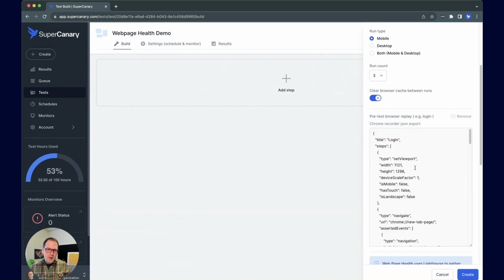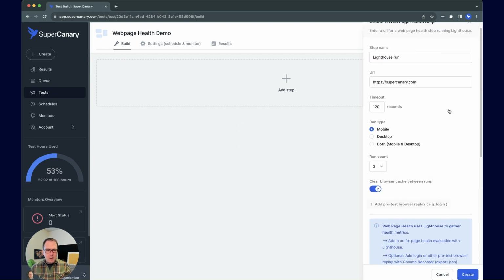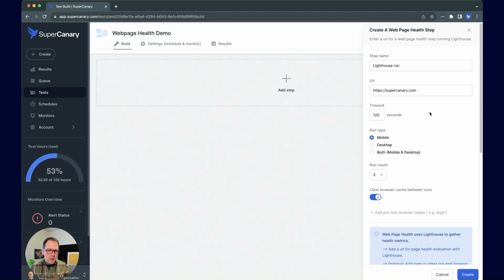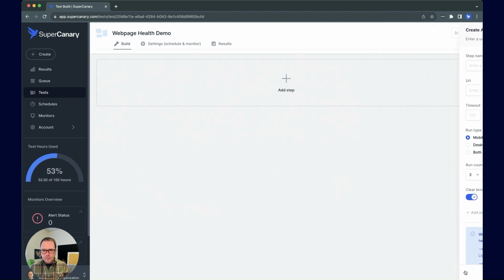And so you just do that, and before the Lighthouse test, it'll go through the login action. Depending on how your page authenticates, typically you drop a cookie that says, hey, I'm this person, and allows you access to those pages. So let's go ahead and remove that for now because I'm just testing the public web page for supercanary.com. We'll go ahead and create that.